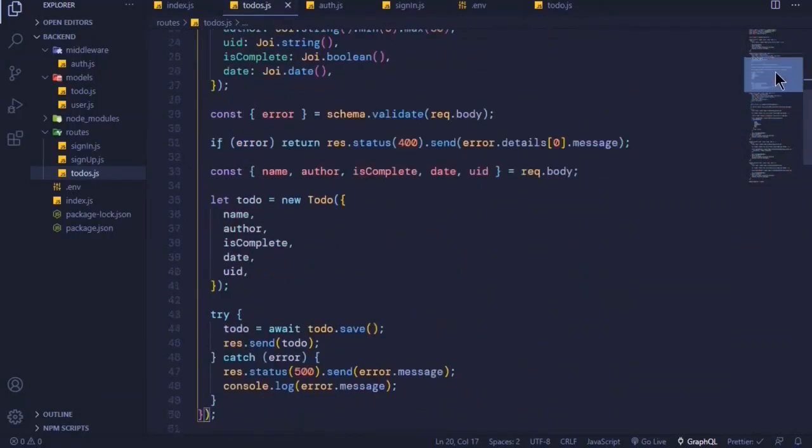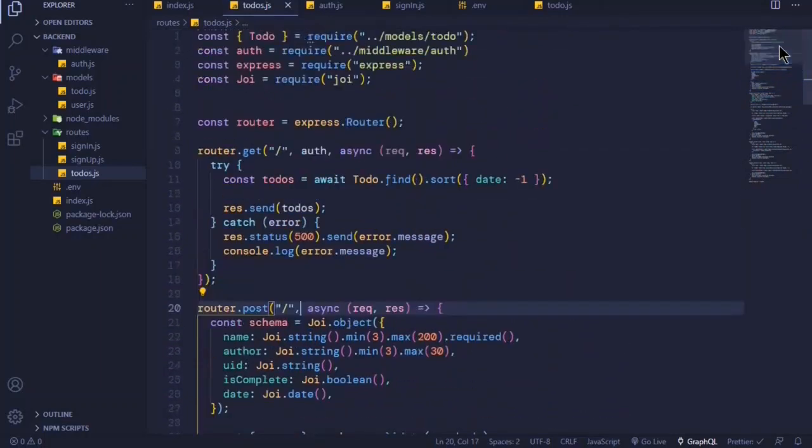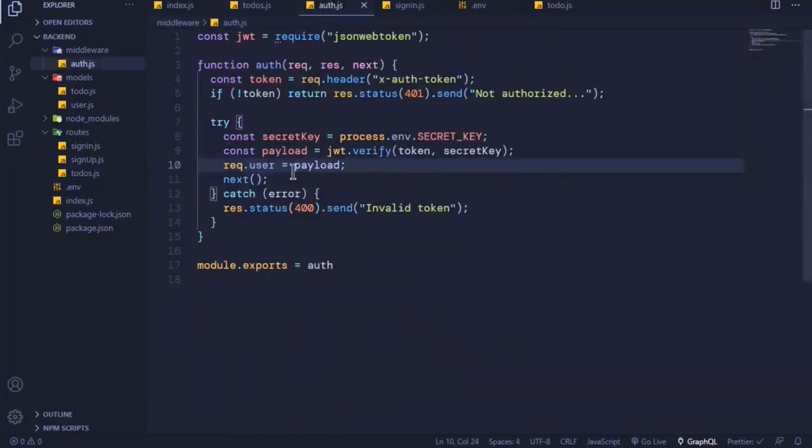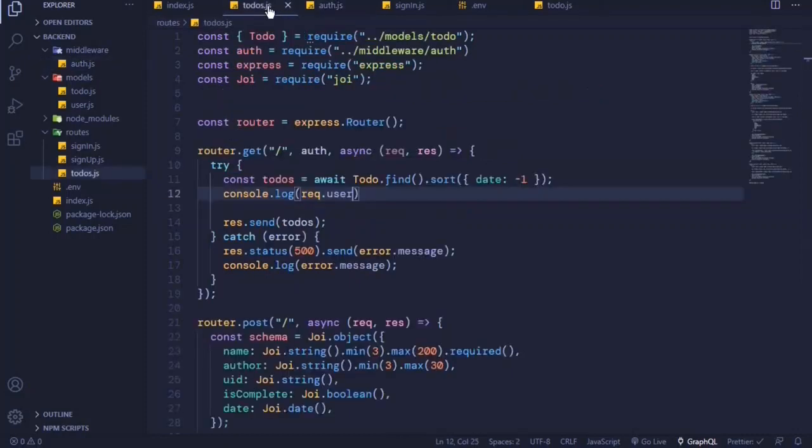And we have access to our user right now in our request. Okay, so right here we can maybe log the request to the console just like this. So we can say console.log request.user, and this is the user that we attached to our request at the auth middleware as payload. So if I log the user to the console just like this, request.user, we should get that data.